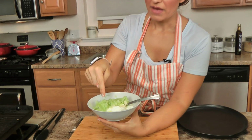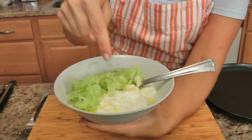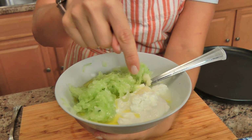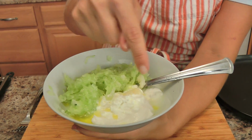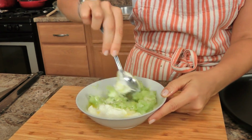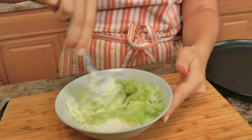And then I've got just a quick tzatziki in here. I've got some plain Greek yogurt, some shredded cucumber that I've squeezed any excess liquid out of, a little bit of lemon juice, good quality extra virgin olive oil, grated some garlic, and a good pinch of salt. That's my quick and easy tzatziki.